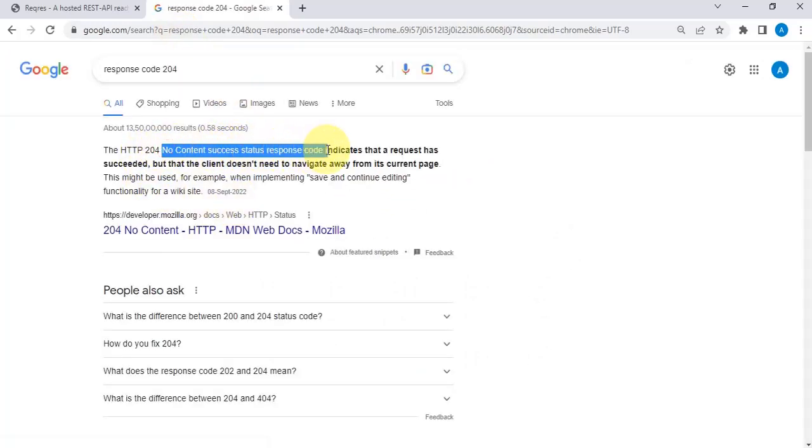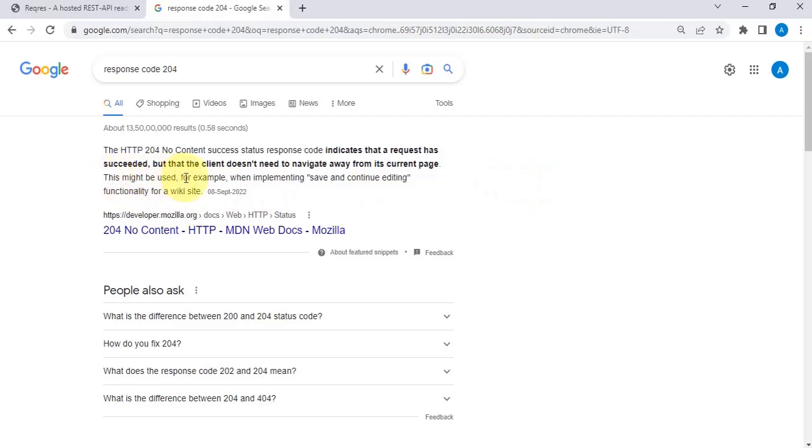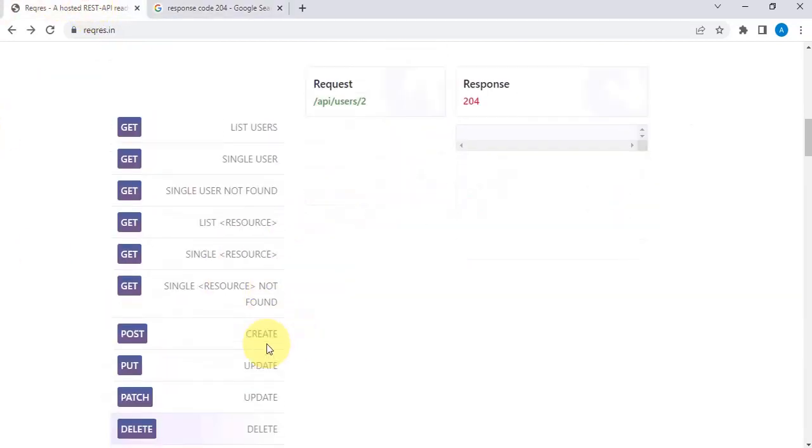This success status response indicates the request has succeeded, but the client doesn't need to navigate away from the current page. This might be used when implementing save and continue editing. So it is just like we'll not be able to see any content.